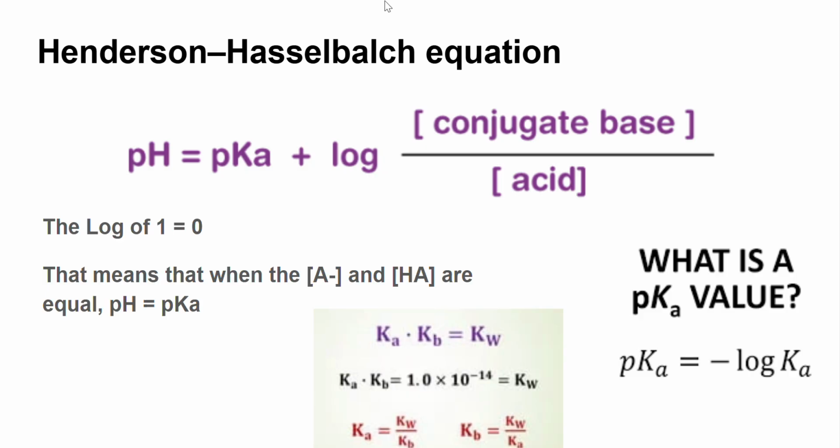Now, the only thing I think they'll do to trick you, and the reason I have this image here at the bottom, is they might give you Kb. And if they give you Kb, you should be like, oh, they're insulting me. All I need to do is take my Kw, which we learned in 8.1, divide by Kb, and then I have my Ka. You can see that all right there.